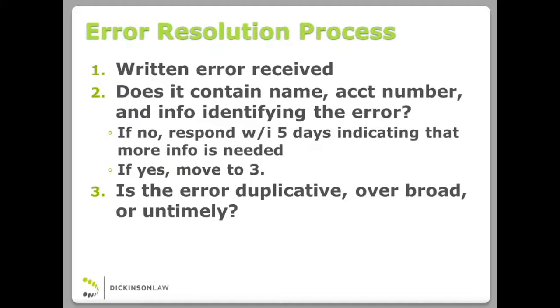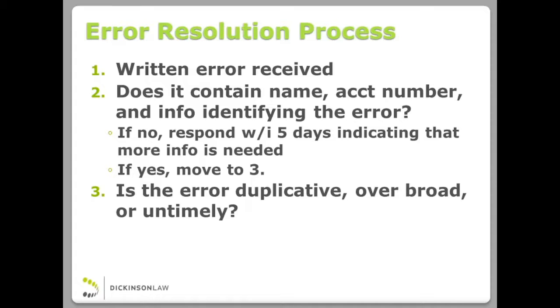Now, in writing can be in paper form, the traditional letter, or you can provide an online or email mechanism by which written error notices can be submitted electronically. If you do choose to use electronic notices, you still have to give borrowers the option to send one in paper, but you can take them electronically and trigger this regulation if you choose.